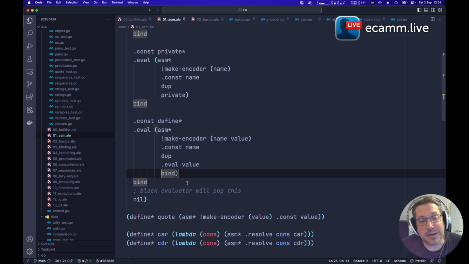So I allow for the name to be a forward declaration, either a forward public or a forward private declaration. It's not necessary to do that, but it's valuable if you need to do circular referencing at the namespace level. You can get by with just doing define.